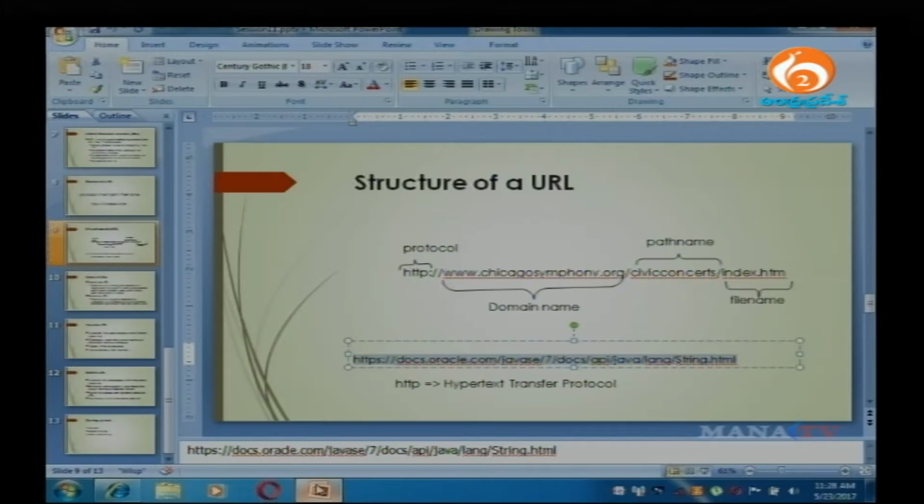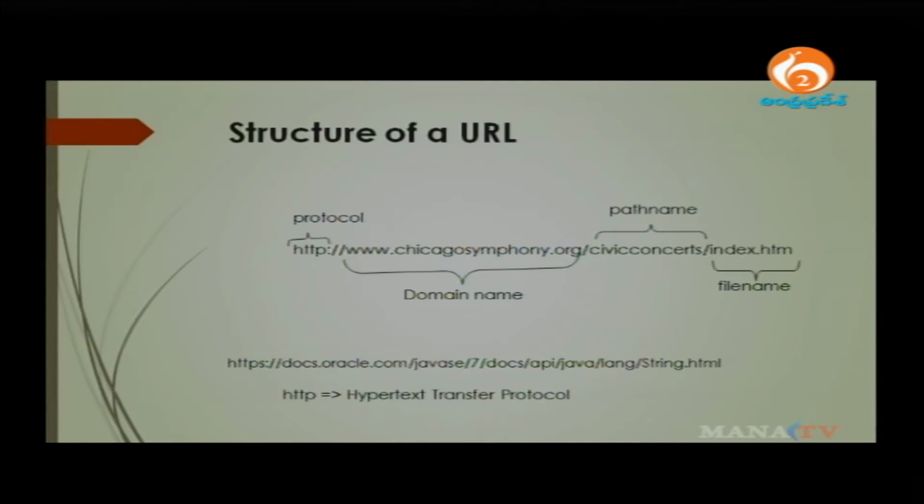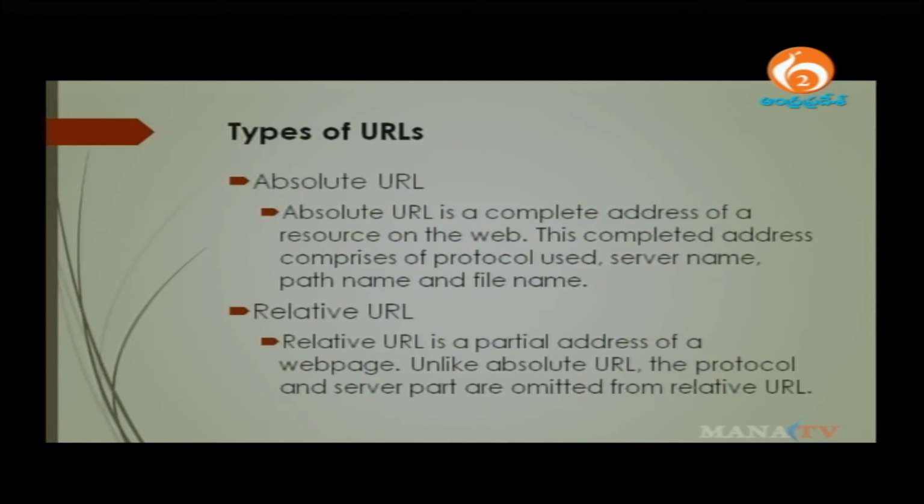Okay, right now we are not able to see what is present in string.html. This is actually the structure. If we go for the same path and then string1.html, it will say I do not know about this URL, because the string1.html file is not present there. So, we have seen the structure of URL.